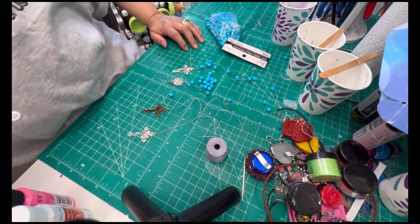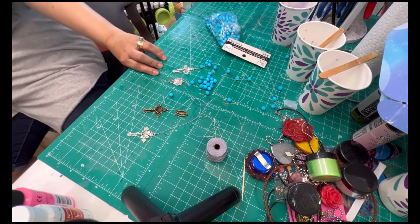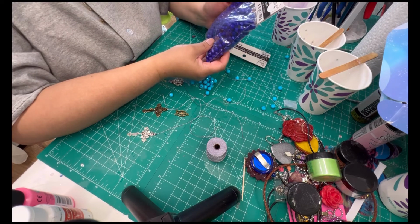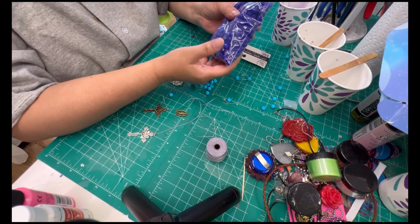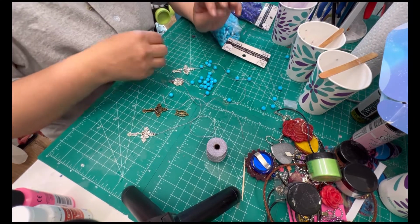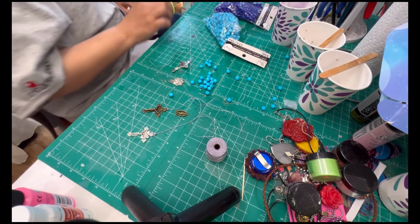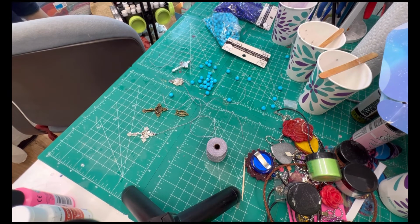Here's my other one. So what I'm going to make today is the blue one. I also bought a purple one. Not purple, I think it's a blue. It's blue. So we will try this one because I like it, because it's light. So we'll see. I want to put something in the middle on it.